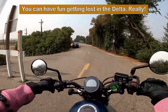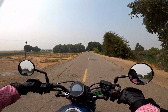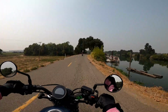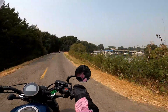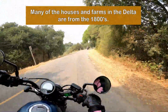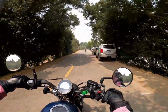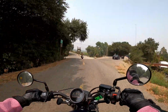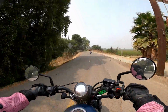Lunch is over, we're back on the road. We are going to go exploring, and we're going to take you with us. So many boats, very popular area for boats, and the houses are very unique. They're built up behind the Delta, behind that levee. In case of flooding, apparently everybody goes up to the second floor. So it's just so pretty. I wanted you to see this with us because of the beauty and all these nice curves in the Delta.